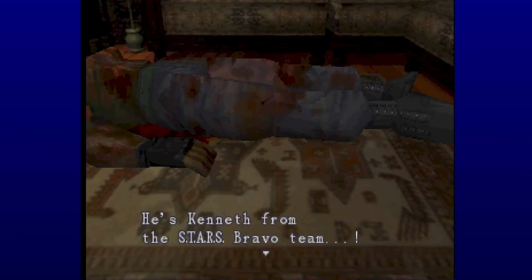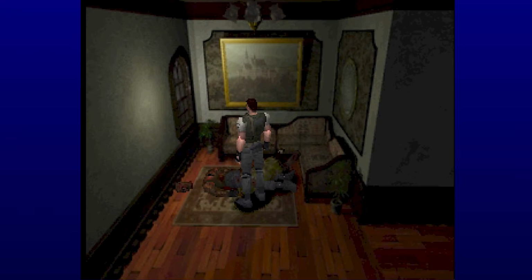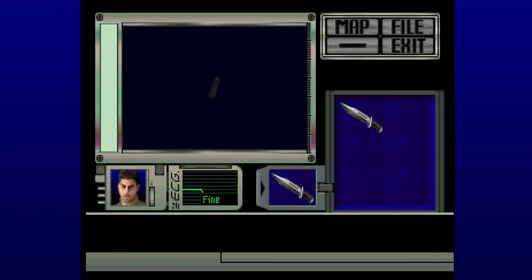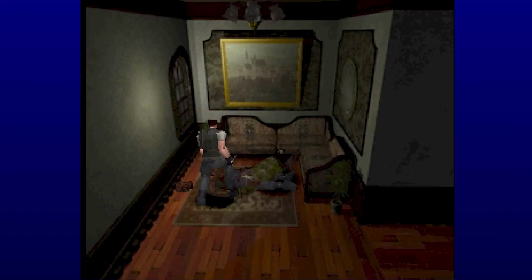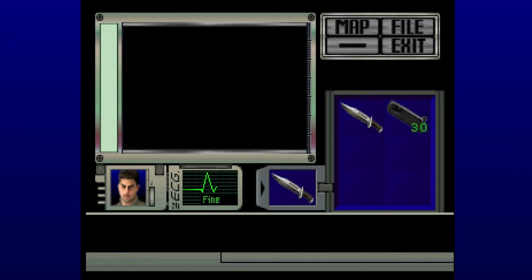He's Kenneth from the Star's Bravo team. I don't know, one of the Bravo team who came here before us. They made it to the mansion. Looks like now he's become a mere shadow of his former self. Is that how you put it? I'm pretty sure he has on him some important items. Yes. He has a clip. I think he has two, actually. Search him again, Chris. Yeah. It's good to find these clips. We don't have a gun for the clip, but it's good that we got these.